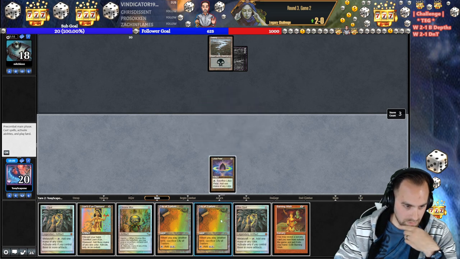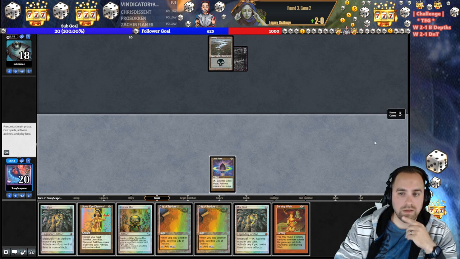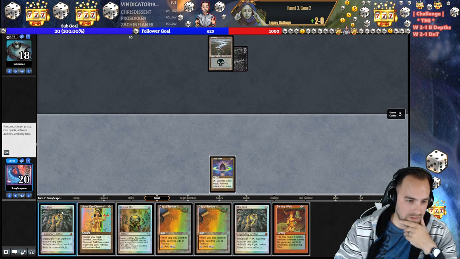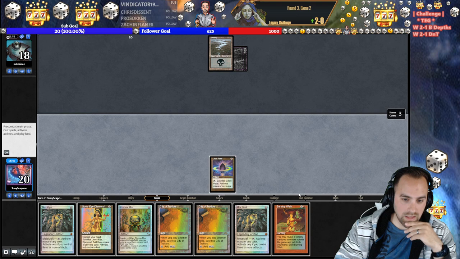So, 1, 2, 3, 4, 5, 8. We are one shy of a pier, but I think we have lethal. Because we have storm, 3, 4, 5, 6, 7, 8, 9. They're at 18. 1, 2, 3, 4, 5 on top of our 3 is 8, and then tendrils is, yeah. They're dead.